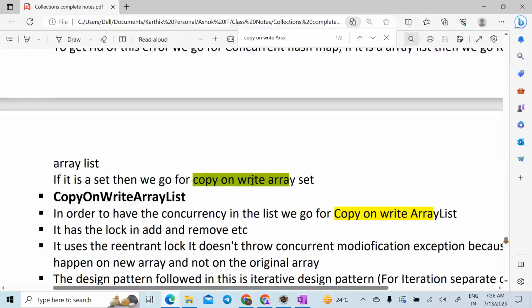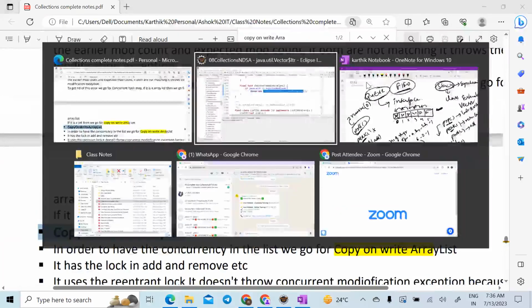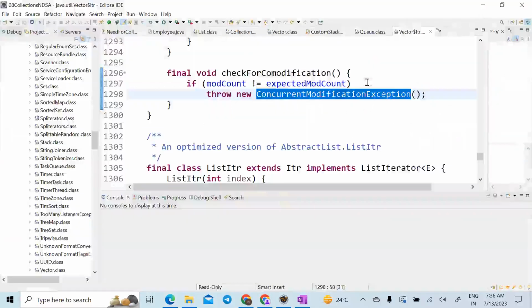Separately, I have written for set and list. So just look at the notes once, okay? So in array list, to get rid of the concurrent modification exception, we go for copy on write array list. In a set, we go for copy on write array set. In a map, we go for concurrent hash map.